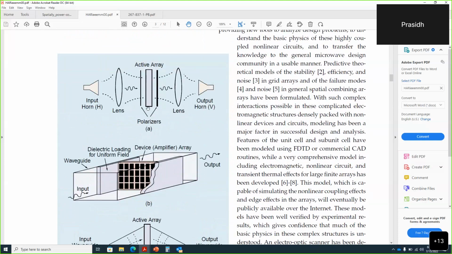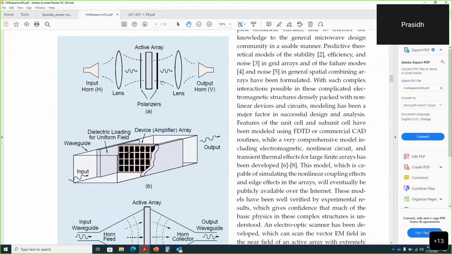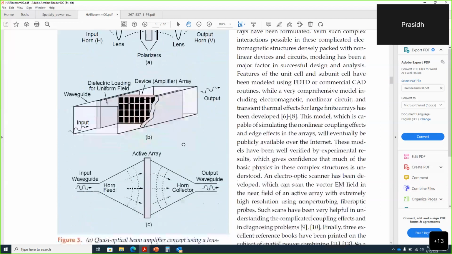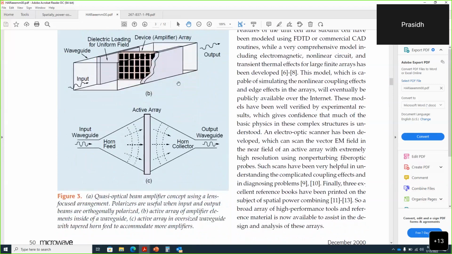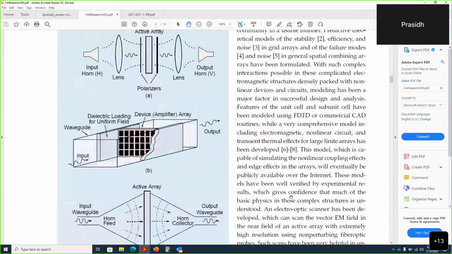into an active antenna array. There are multiple ways in which this amplification array has been designed. One of the ways is called the tile structure or tile array, and the other one is called the tray array. A tile array is essentially a planar array of antennas. One set of antennas faces the feed horn and is connected to the gate of the transistor, or basically the input terminal of an amplifier. Each of those outputs is connected to another output antenna element, thereby forming an input array and an output array, with the amplifiers sandwiched in between. This was one of the first spatial combiners that was built.